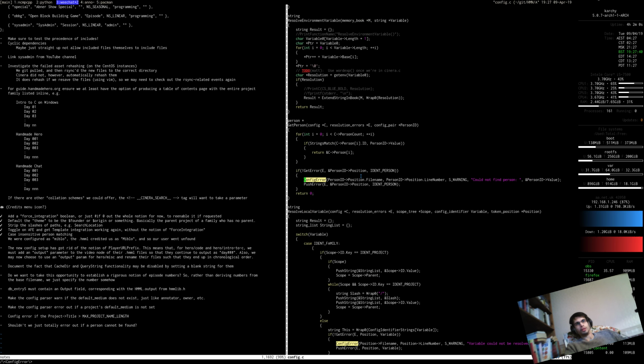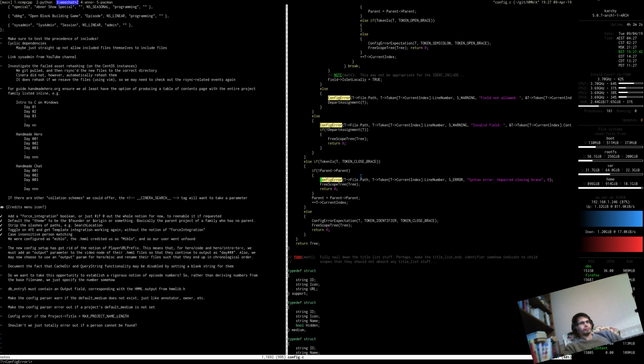Oh, it's onto the resolution. So yeah, I guess this guy can, yeah, it's reading the scope tree and returning 0. So this guy is kind of okay to control how it closes.